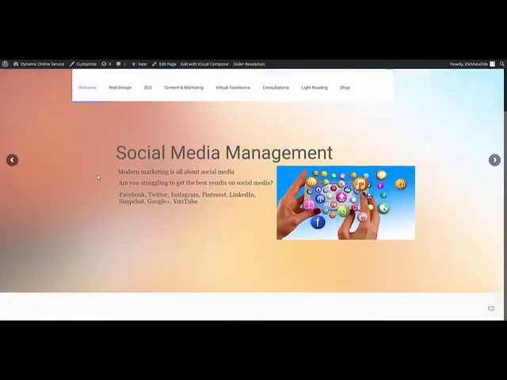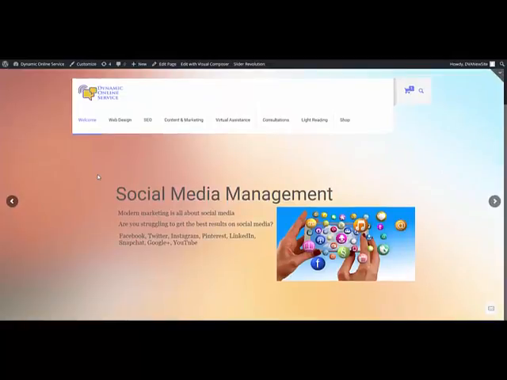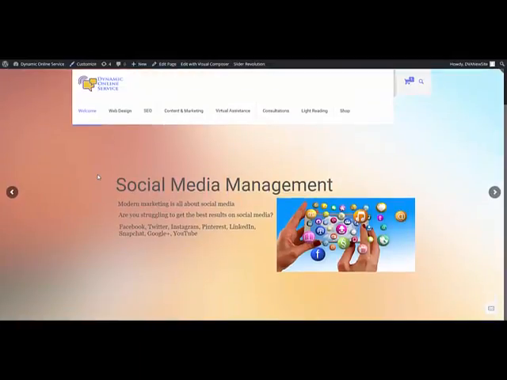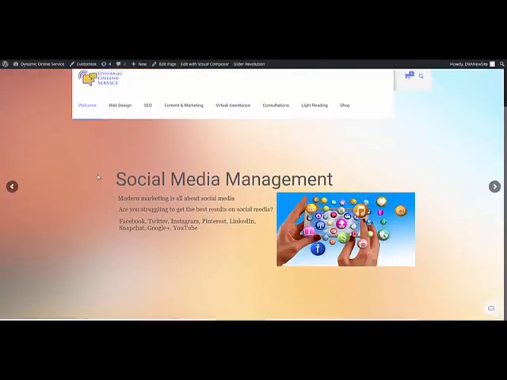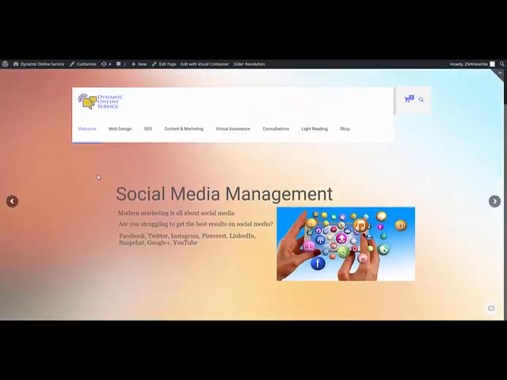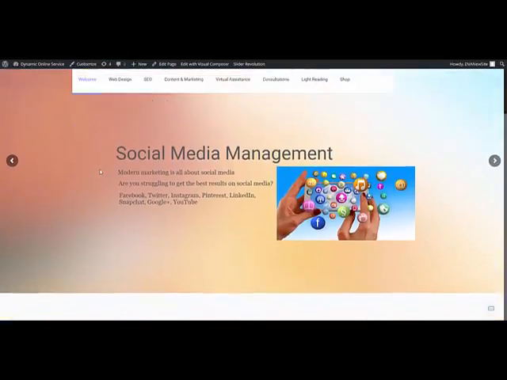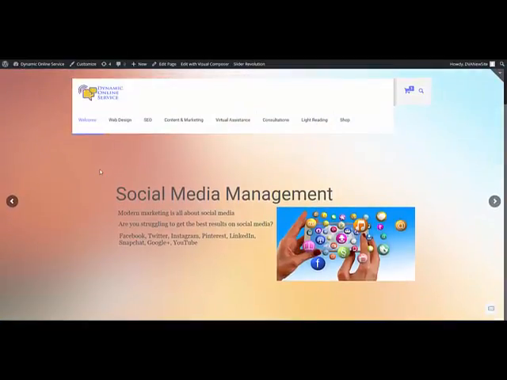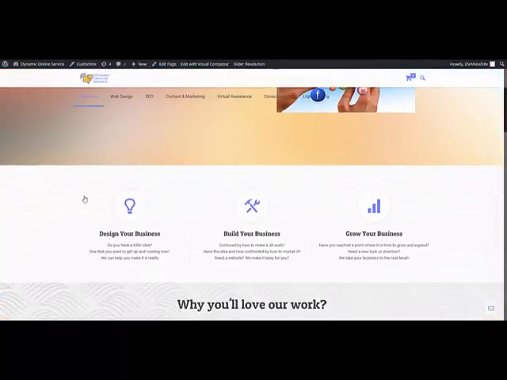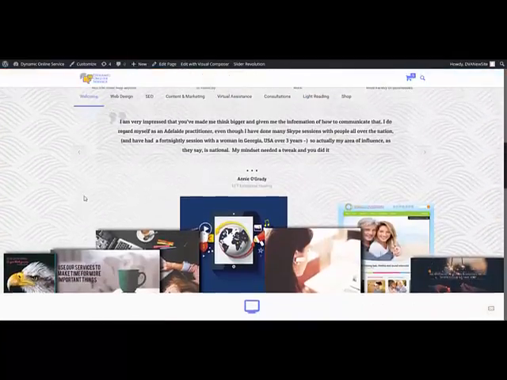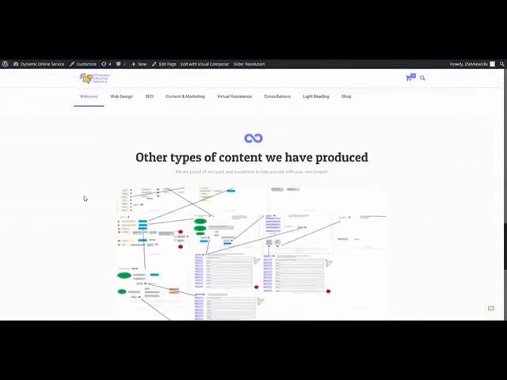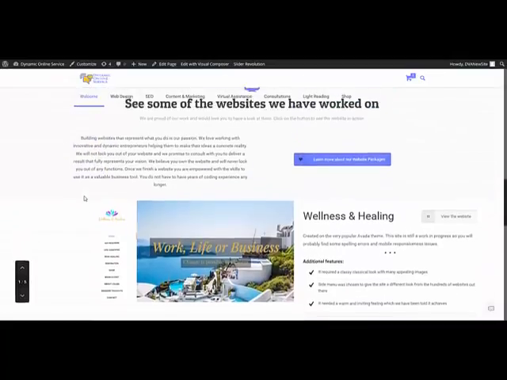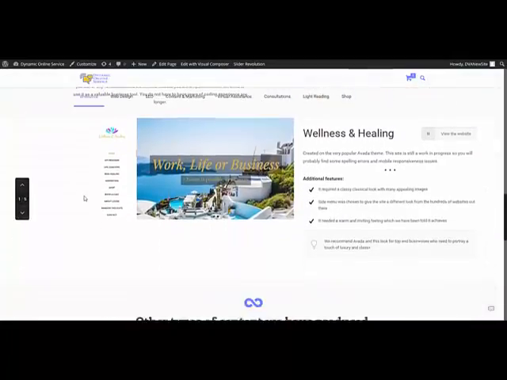So we're going to actually look behind the scenes of the Dynamic Online Service website, built on Betheme. It's hosted at a fairly cheap hosting account. Betheme cost around about $100 and something Australian, so it is a fairly substantial theme. It is not a free theme because there were lots of bells and whistles I wanted to add. So if you want to have a look at it, you just go to dynamiconlineservice.com and have a look around.